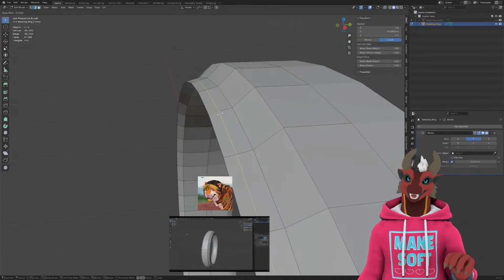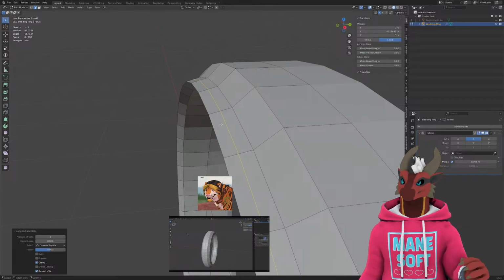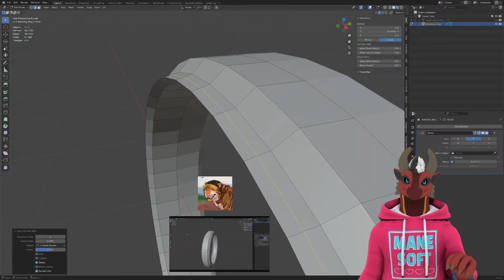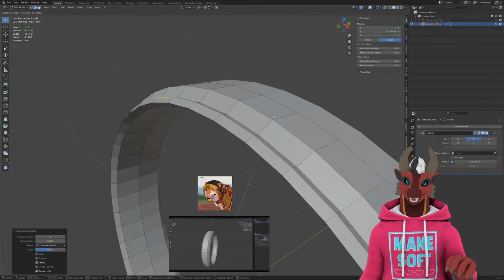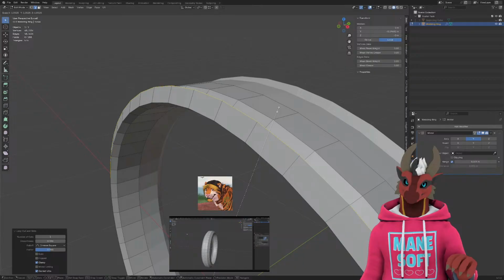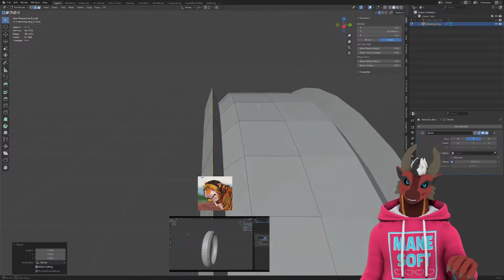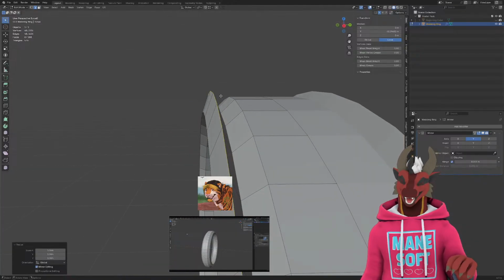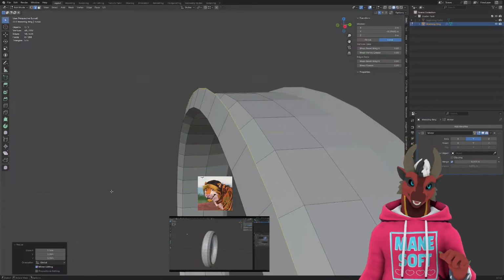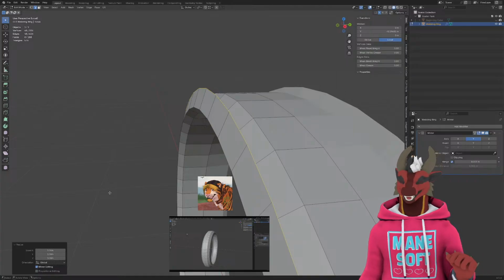Hit left click to make it happen, and then right click so that it's perfectly centered. Okay. And now that we've got that, we are going to press S, and scale it however much you think is good. That is going to be the peak of our raised loop on the edge. We're going to round it off with a bevel, but that's going to be the highest height. And it looks like it's a little bit higher than the inner ring. But just tell me what number you settle on, and then I will type it in.